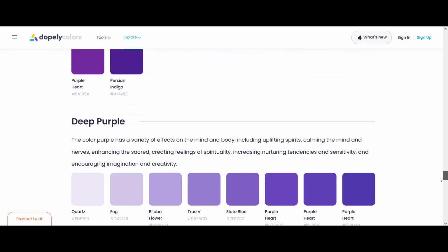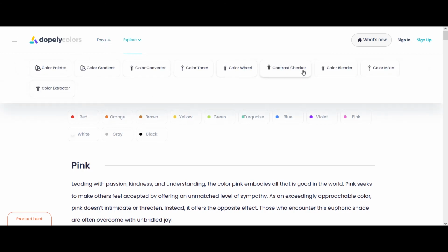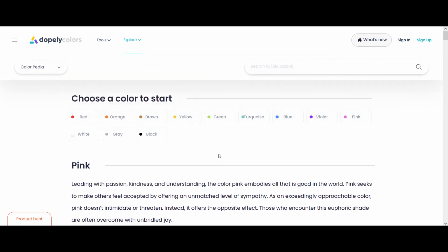And make sure that you check that out. It is pretty helpful in understanding the colors and the theory and the idea behind them. So it's pretty useful for that. And guys, this is just a few features that I have shown you. You can explore more of the different features here, and it is a pretty useful tool.